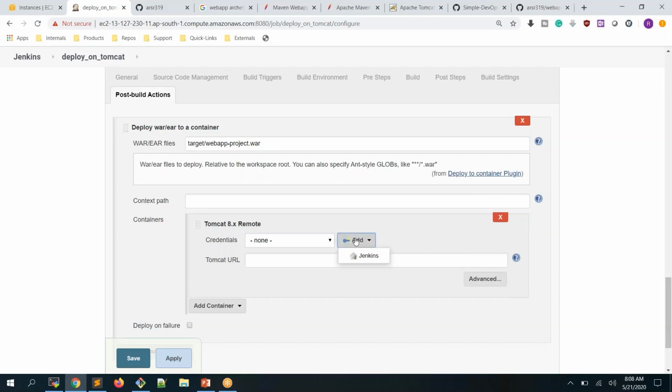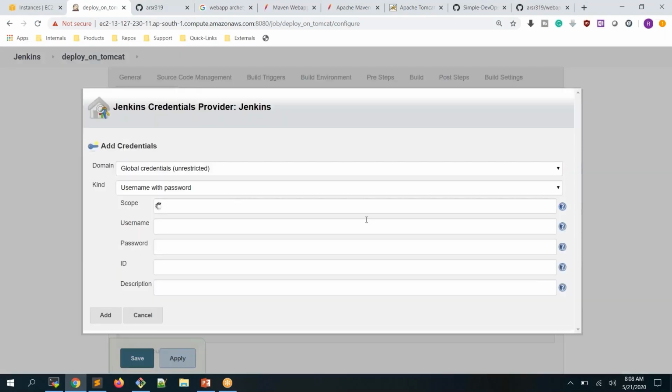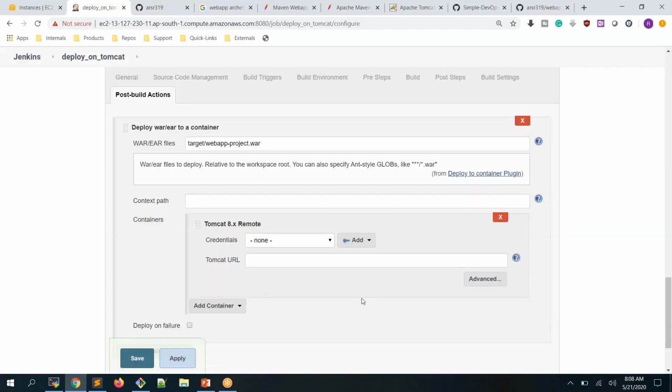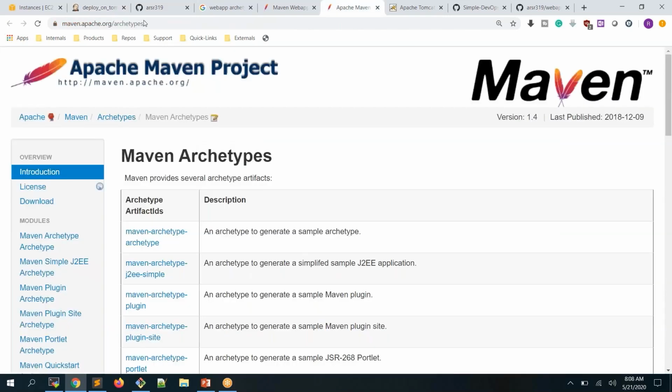So again, I'm adding that user under Jenkins, and go here, I'm giving the username as deployer, password also deployer, I will give description tomcat user. Okay, and add it. That's it. Now I have added the tomcat user deployer and the URL of our Tomcat server. So the URL of our Tomcat server is this one.